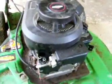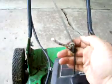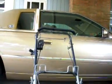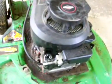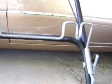This is also kind of an update. I got a working shroud on it. Rigged the starter rope. I also got the bale handle from a Lawnboy, which is up there to work. This has been sitting a while since my last video. I actually made those other two videos back in April or May, I want to say. It's been sitting since then, and you can see the cobwebs on there.